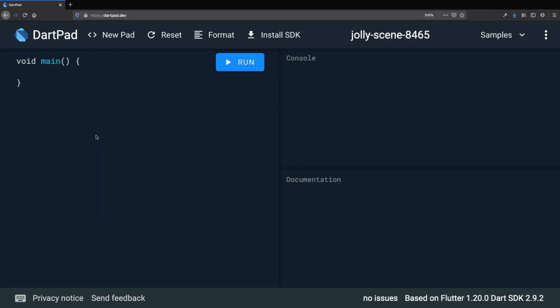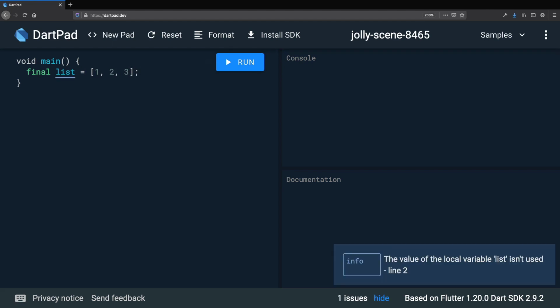Now that we know how to use collections in Dart, I want to talk about a topic that sometimes can be a little bit confusing. And that is what happens when we copy a collection in Dart. To explain this, let me show you a simple example. Over here we have an empty program, and here we can type final list equals [1, 2, 3]. So there's nothing special here, and all we are doing is to create a list literal that contains these values.